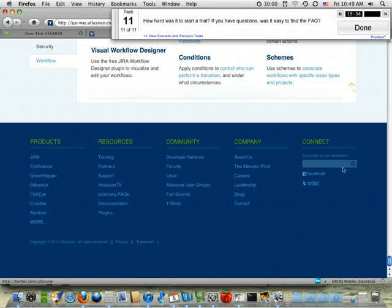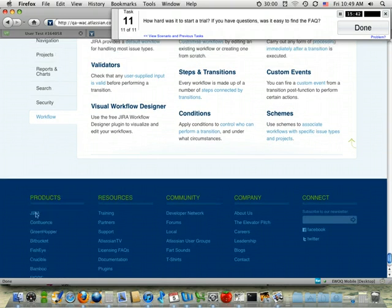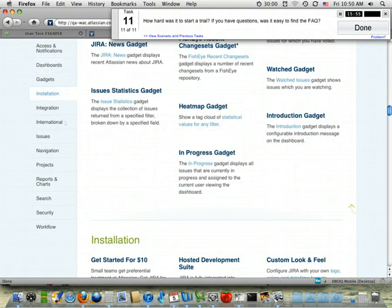One thing too, you have a newsletter. There's Facebook and Twitter. I'd probably follow you guys on Twitter. Like right here, if I was looking at that, I'd want to look at the documentation. Probably look at your license, FAQ, and everything. Everything is very easy to find on this website. It flows real nicely. I found everything I'd be looking for.